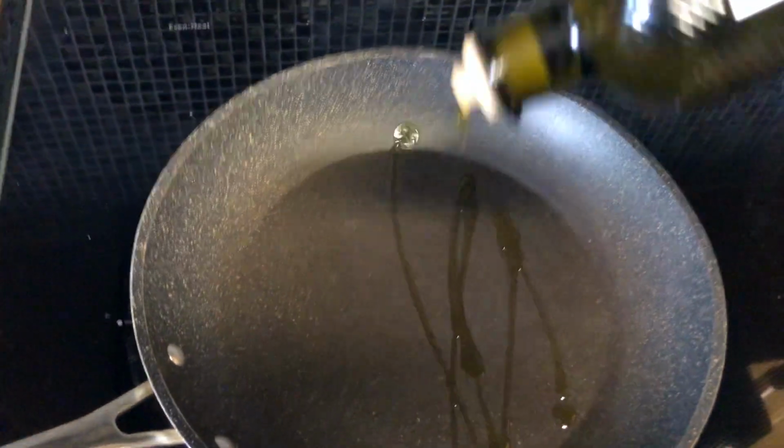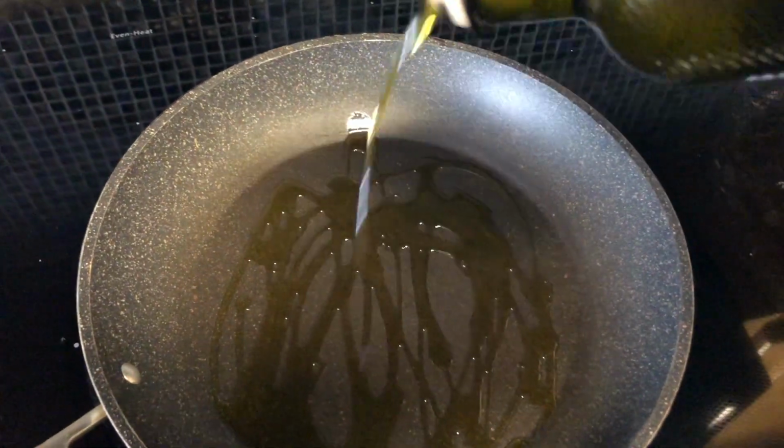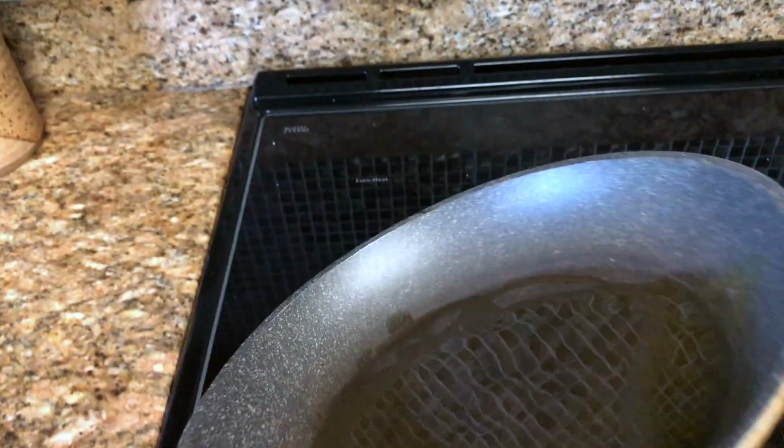The next direction says to heat olive oil in a skillet over medium heat. I'm assuming it wants the whole tablespoon of olive oil. And you guys know how I feel about measuring. So we're just gonna put some in there. Olive oil in a pan. I don't know if that's a tablespoon or not, but if we need to add it, we can. It's fine.